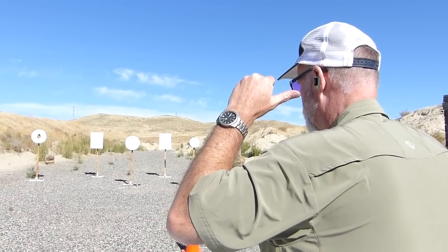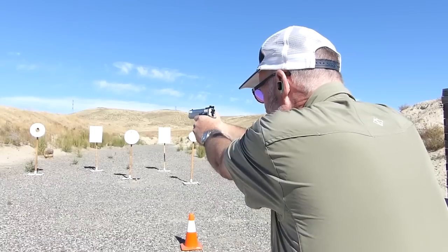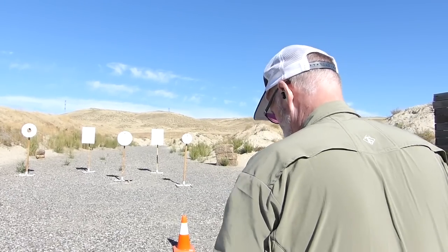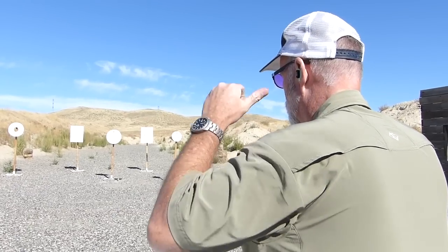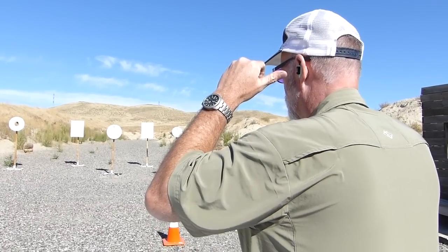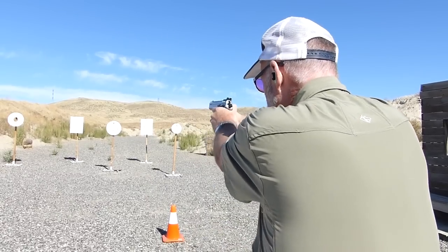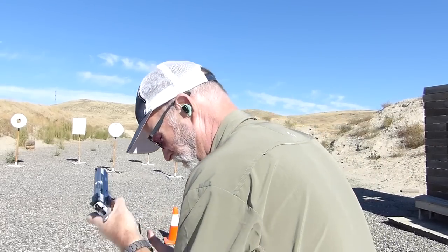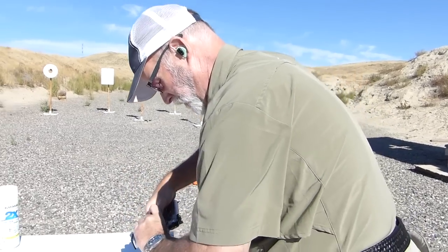Shooter ready. Stand by. Nice. 3.17. Shooter ready. Stand by. Good pickup. 3.20. Come on, magazine release. Good pickup, Patrick. Let's get that on video.